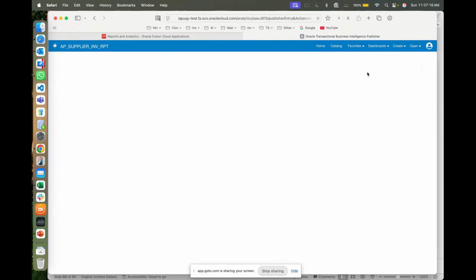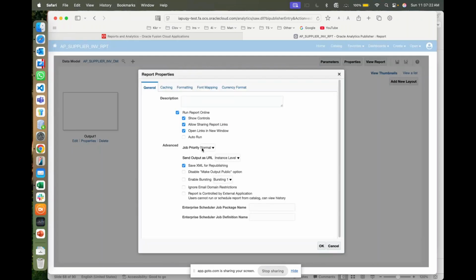It's taking time. You can see enable bursting. So if you select and enable bursting, that's where this property changes the behavior of the application. If you enable it, then only it will send to the destination. Otherwise, it's not going to send the report output to the destination where you want to send it.